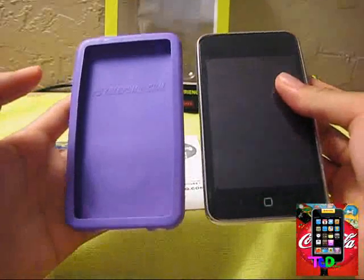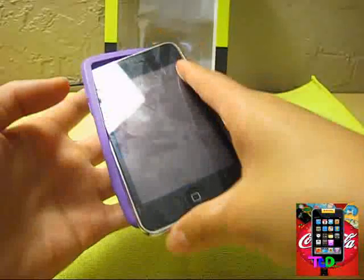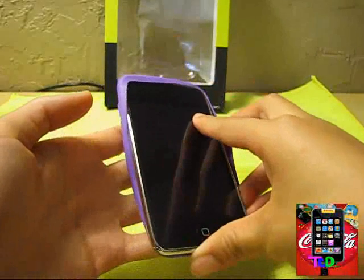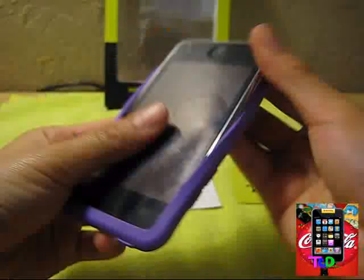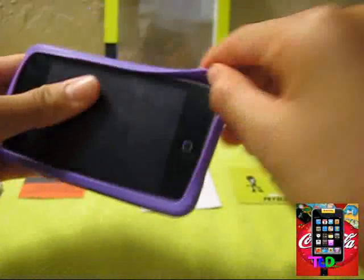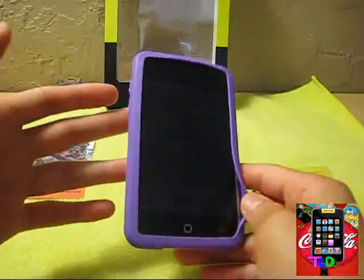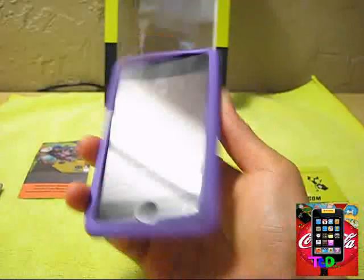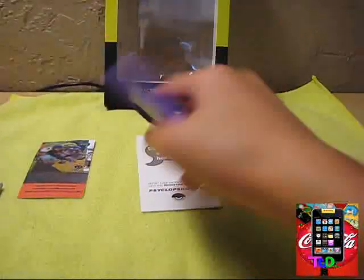It's also really stretchable. There's really no right way to put the iPod in — it is a silicone case. I just put my on and off switch in first, and then you just wrap the corners around like so. And there you go. It's really simple to take off and put on. The iPod is in a really secure and tight fit — nothing loose or anything.